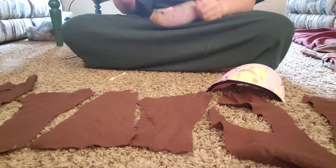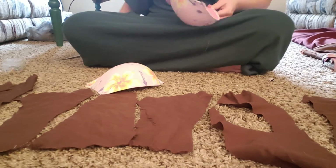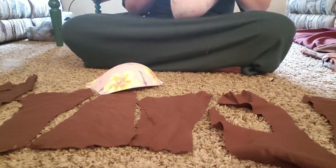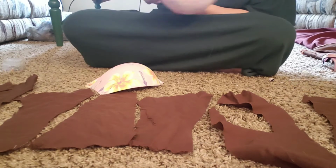I probably could have left the cups connected. That actually might have made my job easier, but sometimes we don't think things through until it is just a wee bit too late. Notes for next time, I suppose.